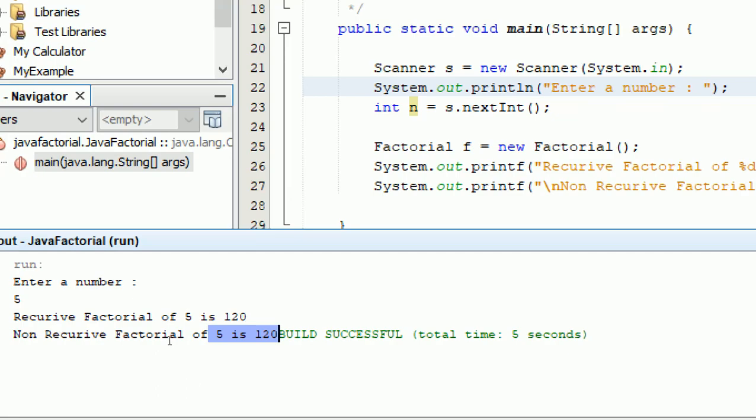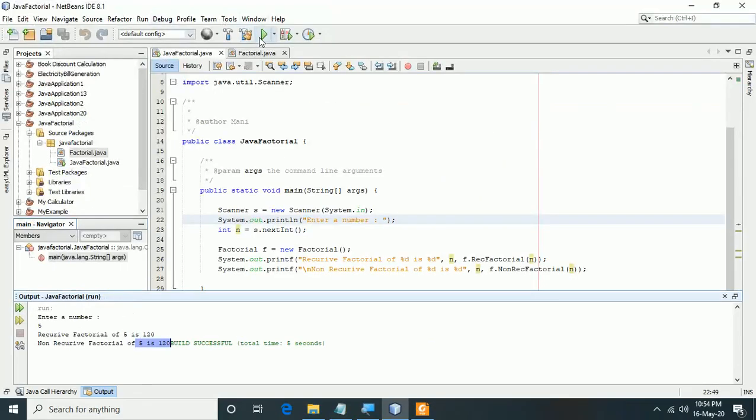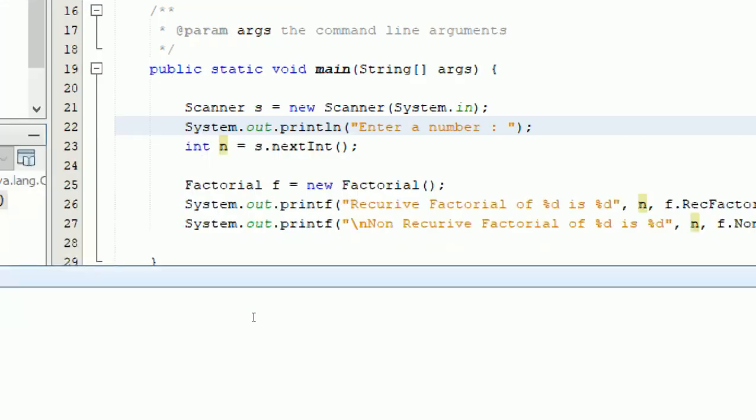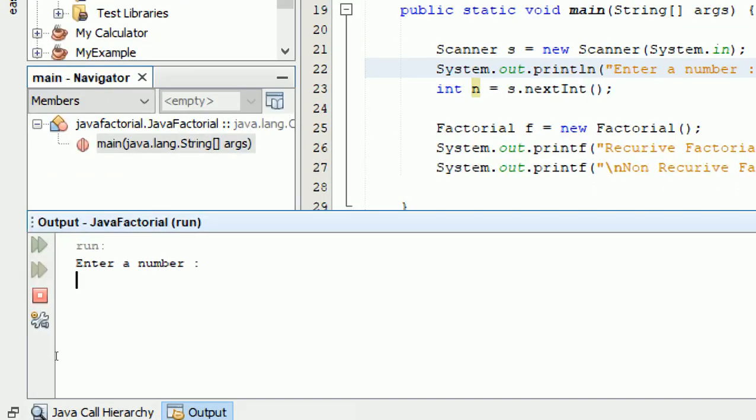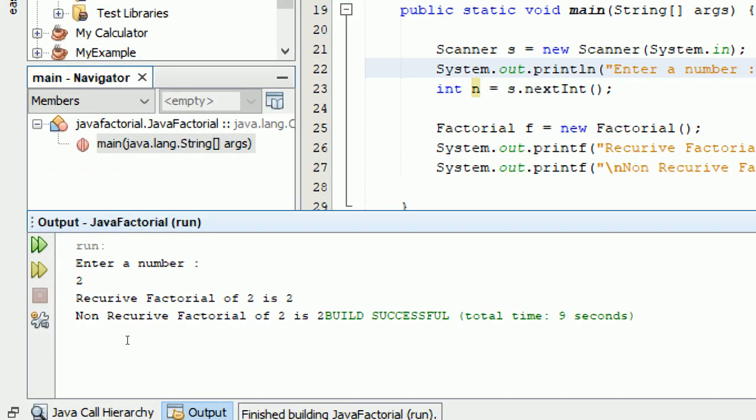Let me run it one more time. Let me give you the simplest one. n is equal to 2. In both cases, factorial of 2 is 2, 2 into 1 is 2. Again, whether you do it in the recursive way or non-recursive way, it is one and the same.